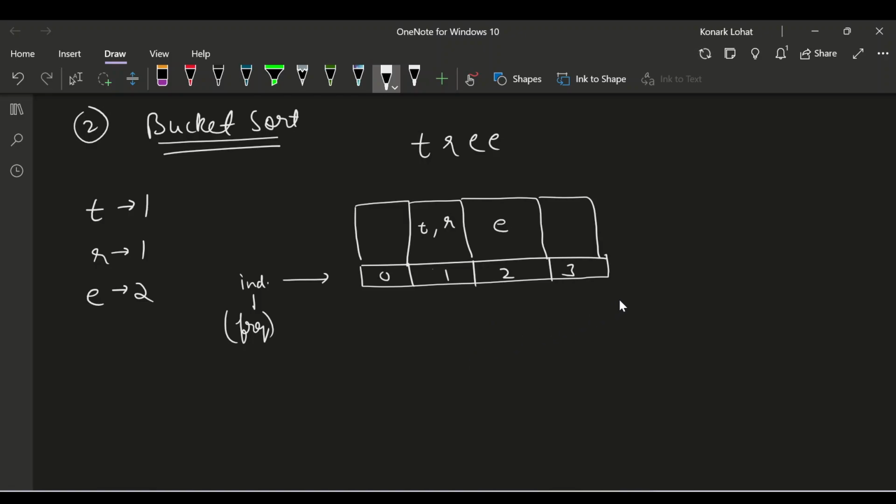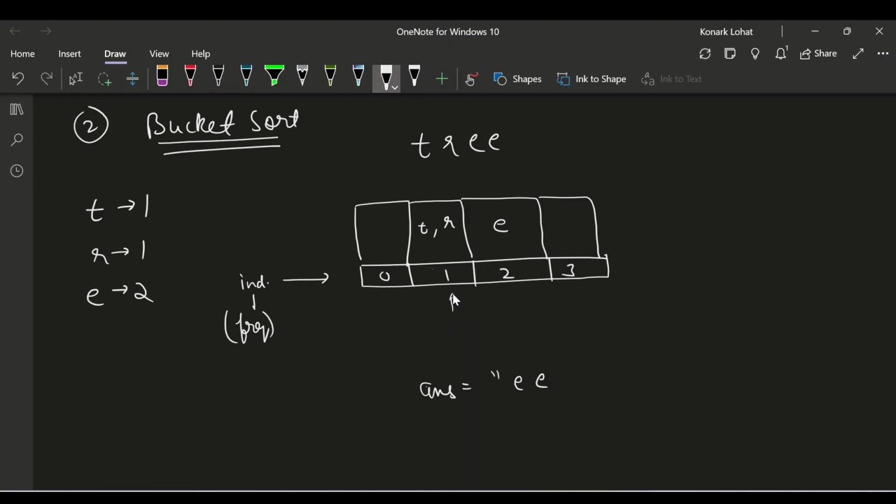Fine. Now if we traverse this data structure in this direction, let's say I am on the last index, that is 3, and this is my answer string that I want to return, right? Index 3 doesn't have any element, so I will simply move to the next one. This is index 2, and it has e, which means we will be adding e 2 times, the number of its frequency.